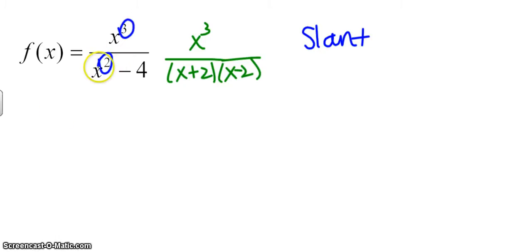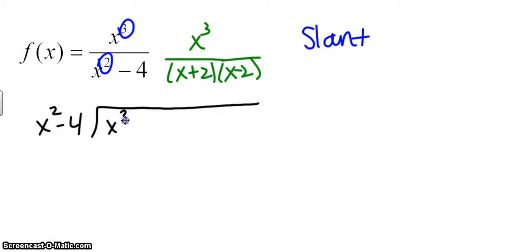Well, in this case, I'm dividing by x squared. So this is where your long division skills are going to come in handy. x to the third plus 0x squared, 0x plus 0. I want you to try this long division on your own, so go ahead and pause your video.